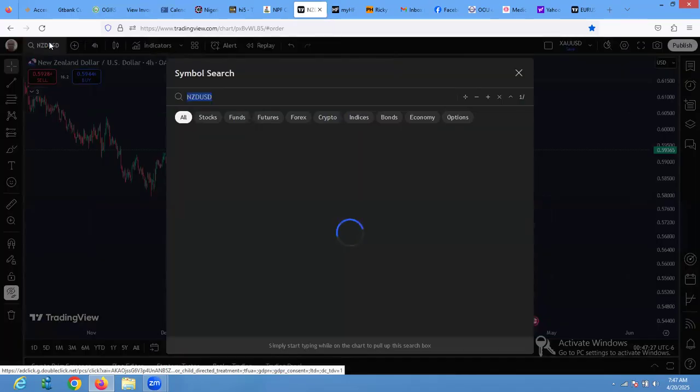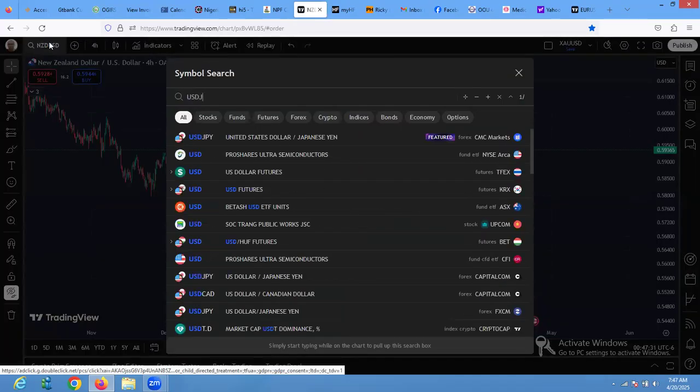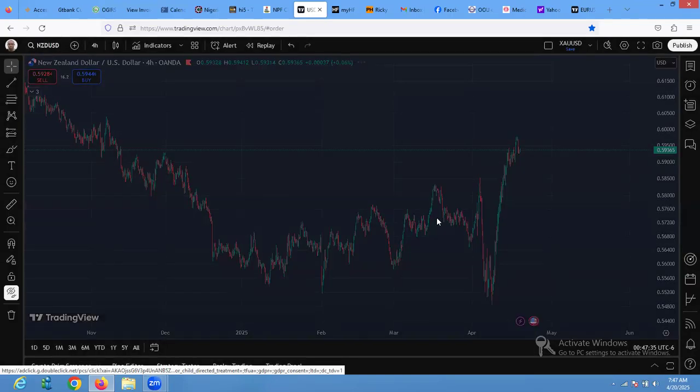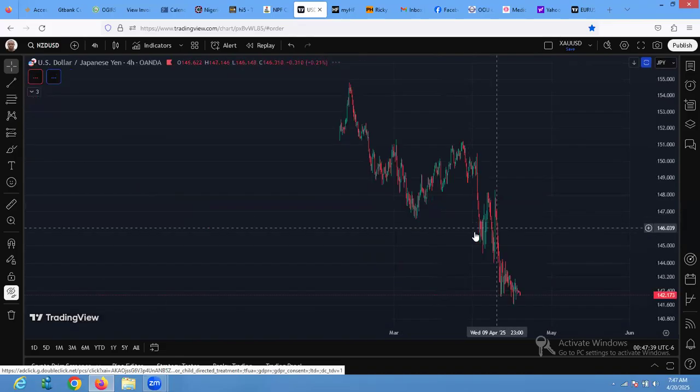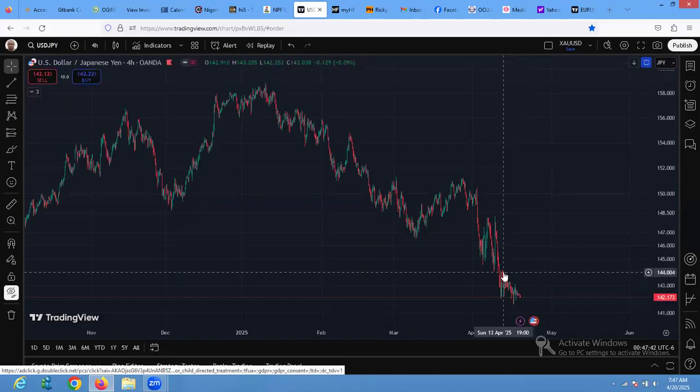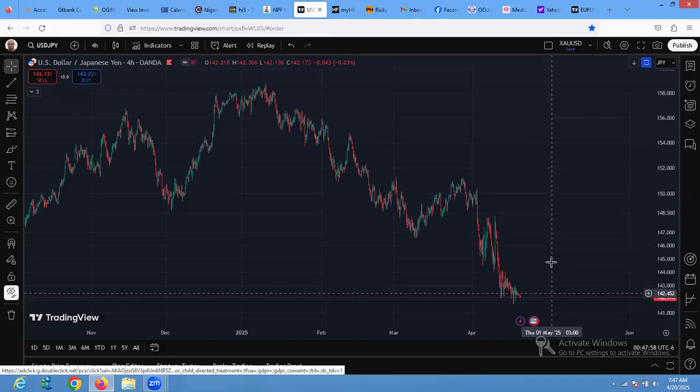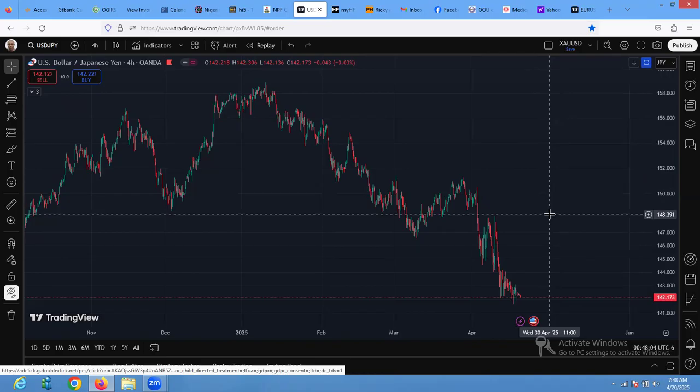Pound USD, okay, I've done that. Dollar yen is another one. What I can see dollar yen trying to do now is round up this ending structure for us to have a correction to the upside. It might be a bit bigger correction to the upside, but we'll see how far it's going to go up. It might not break this point. It might pull to break this area or not, but we'll see how far it can go.